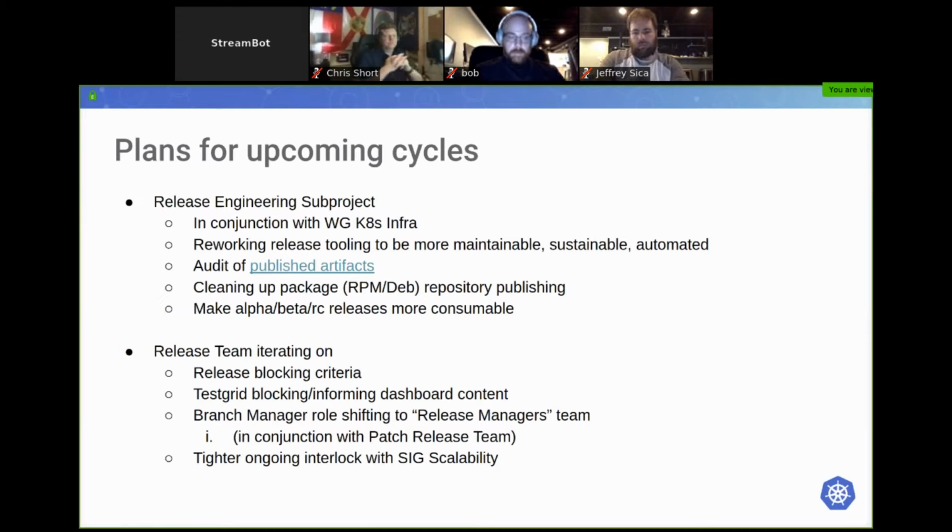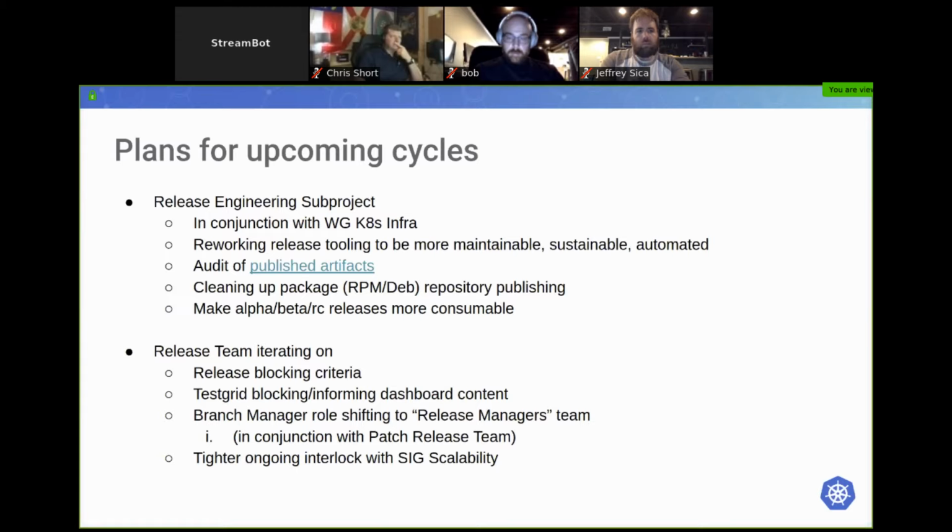And kind of an outcome of the scalability issue that we saw is that we've had some meetings with SIG Scalability and conversations about how we can more tightly interlock and avoid these issues, hopefully just through more proactive conversation and discussion, and earlier heads-up that there might be something brewing, because the scale tests take a long time to run and are complex to debug when they fail. I think we've already made some nice progress with that. We met with Scalability last week and walked through some immediate action items, making sure that they're in milestone maintainers, making sure that they're aware of the release cycle schedule, things like that, as well as, as Tim was mentioning, firming up this release blocking criteria and what it means to be release informing.